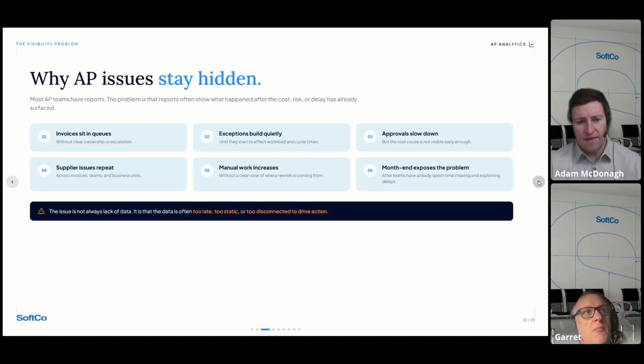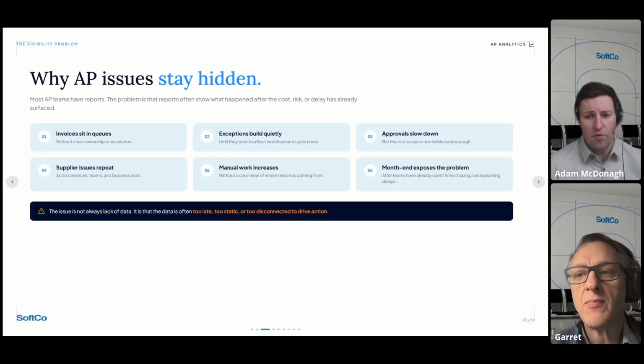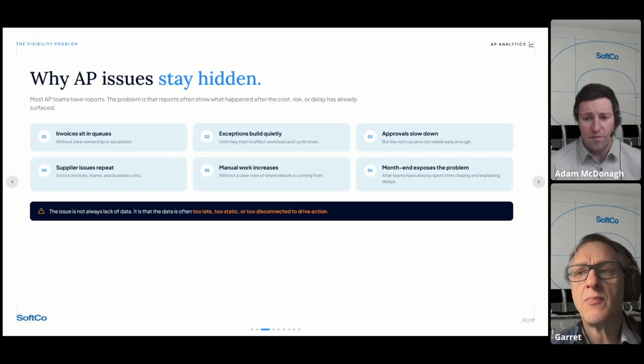Yeah, and I think the ERP systems, Garret, in particular, are quite limited. They're not built, obviously, with AP automation in mind, and therefore some of the reports and analytics, once that data is presented in the ERP system, are still not giving AP and finance the information that they need. So that's another typical barrier and challenge that we see.